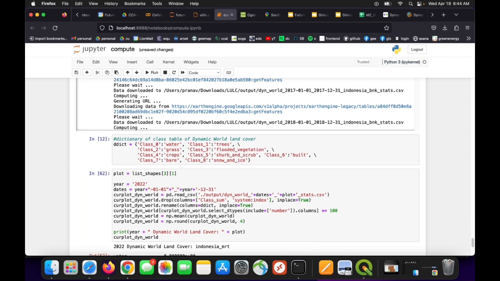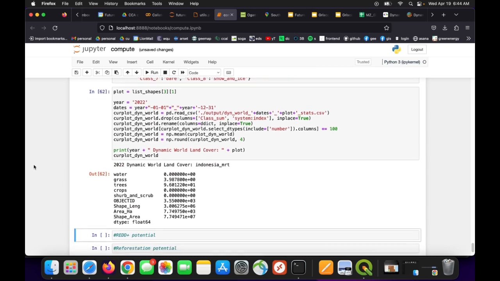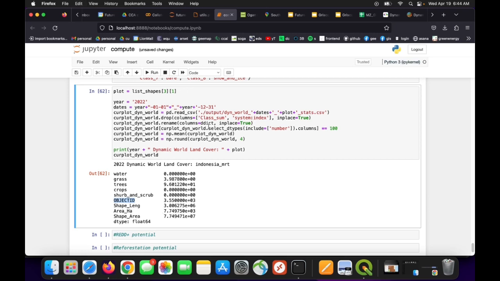An error that said FID not found in access. So clearly, Martapura, when it generated, doesn't have FID but object ID. So maybe I'll ask it to get rid of that.